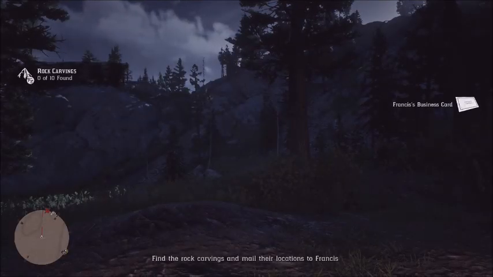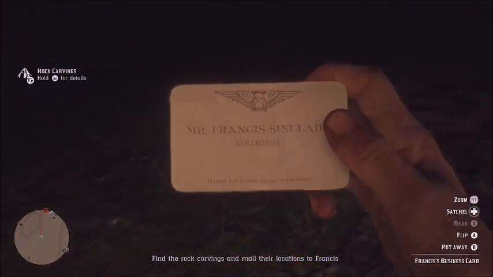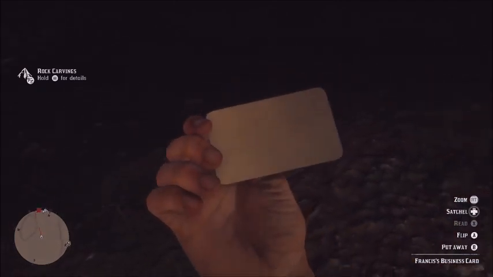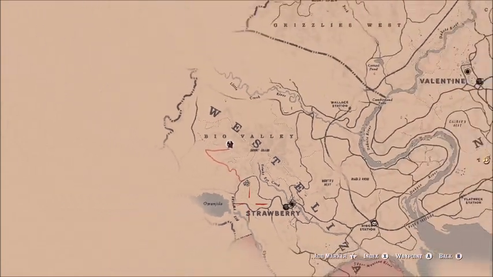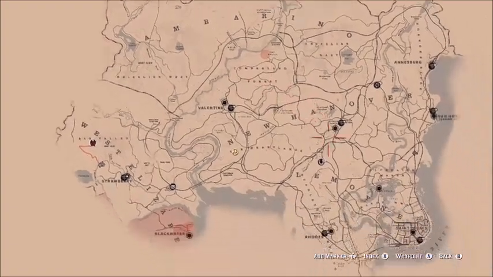The gentleman that we have just spoken to is called Francis Sinclair. Now, Francis Sinclair has just given us a task to find 10 different rock carvings. They're spread across the map. If you do want to know where they are, I will leave a link in the description of where you can find them. But Mr. Francis Sinclair is a very unusual character because he is a time traveller.